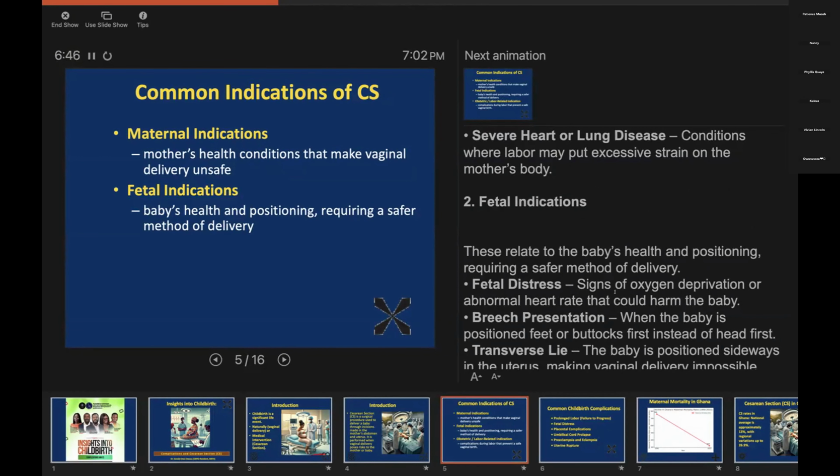about to deliver. Assuming a pregnant woman is in labor, we monitor the baby's heart. If the heart is beating very well, fine. But assuming in the process of labor, we check the baby's heart and it's beating too fast or too slow, we have a range. We say normally 110 to 160. It should fall within that range. If it is below that or above that, we'll try some resuscitation, meaning we'll give some medications, some positions to see if the baby's heart will come back to normal. If it does come back to normal, labor continues.